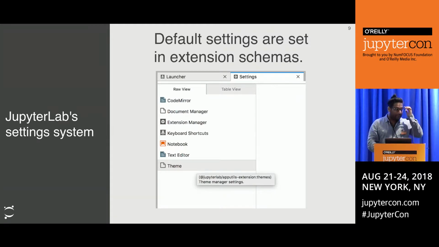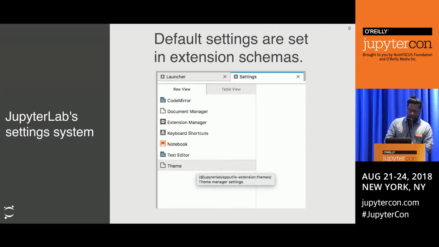Okay, so where did that default come from? Now, if you're in the settings editor that you just saw in the little clip, you'll see a list of extensions in the left-hand side, and if you hover over each one, you get a more detailed name. So what you see here is the place where those settings got set initially. And we have a naming convention here. This is not a strict thing that everyone has to follow, but it turns out to be quite helpful to name your extension in a way that matches the actual JSON file that defines your settings.